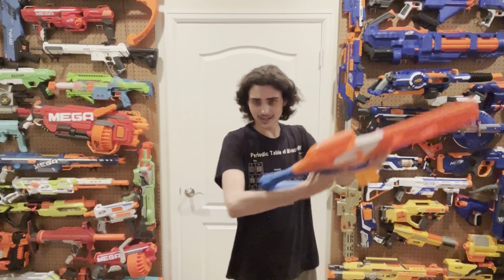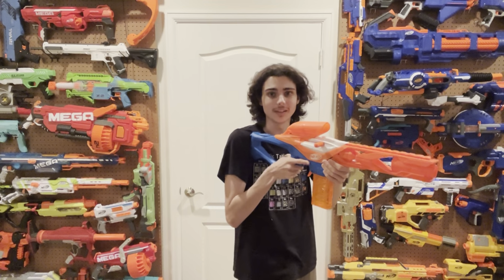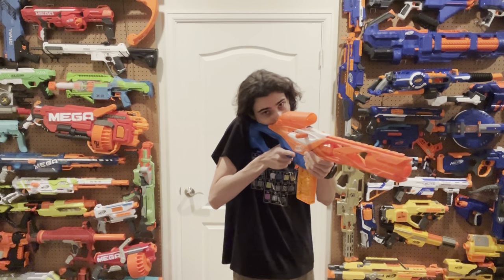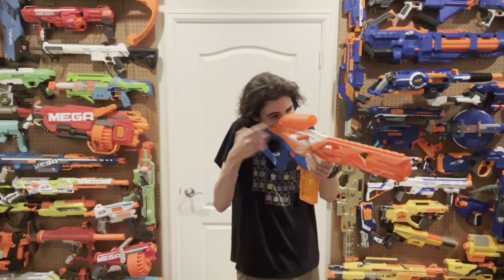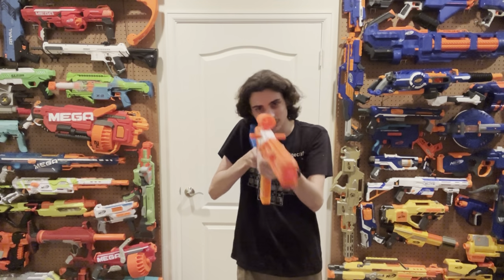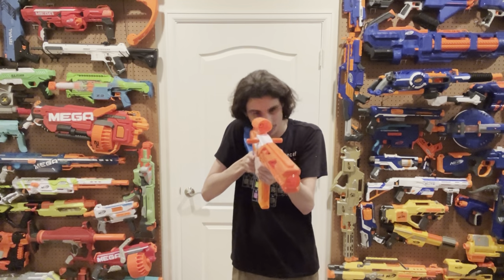As for the stock, it's very short and it definitely could be longer, but it's overall pretty nicely done and it feels all right to brace against your shoulder. It's not insultingly bad, what I'm saying. It's all right. It's not too short. And putting your face here for a cheek rest feels really cramping. I don't really like shouldering this blaster and putting my face here like this because it just feels like something is wrong, and that doesn't really help because the scope only has one reticle, so there's no real reason to try and aim. So how does this blaster work?